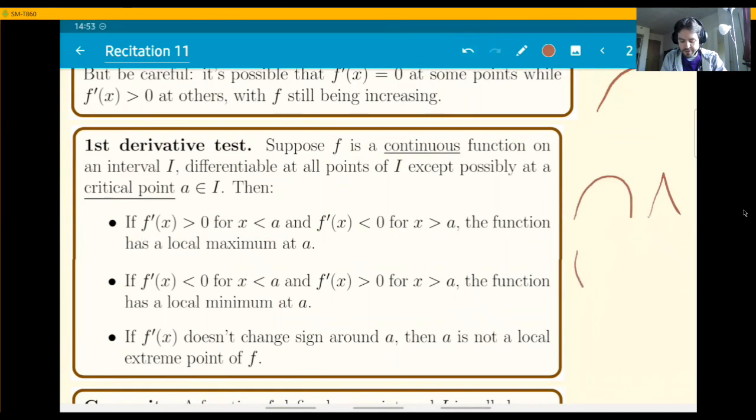And you have the vice versa situation down here. If it's decreasing first, increasing later, this point must be a local min. And if the derivative actually does not change sign, then it cannot be a local extreme. So maybe the function was increasing first and continued to be increasing after that. This is a critical point right here because the derivative is 0. And you can see it's not actually a local min or max. So this was all about the first derivative. Now let's talk about the second derivative.